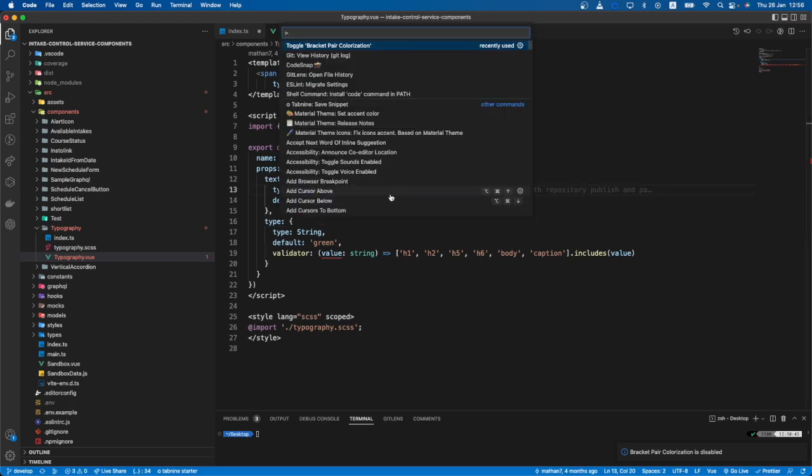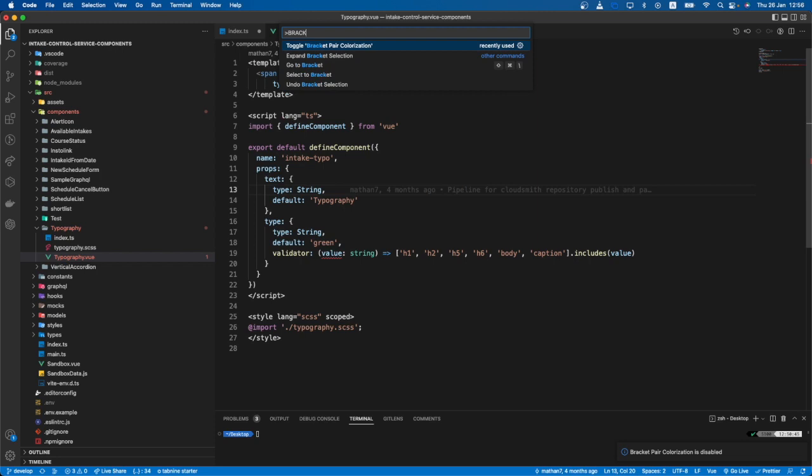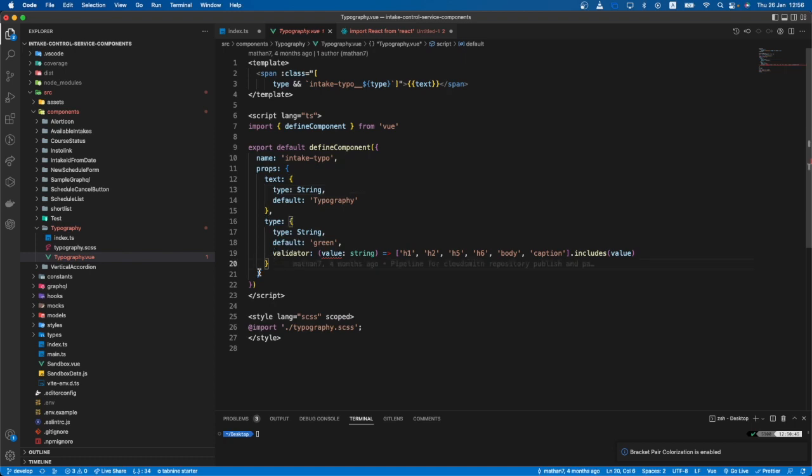When I enable bracket colorization, you will see this kind of block is in a different color and this kind of block is in a different color. So this actually helps reduce the complexity in your code, and you can easily scale the whole code base which you already built.